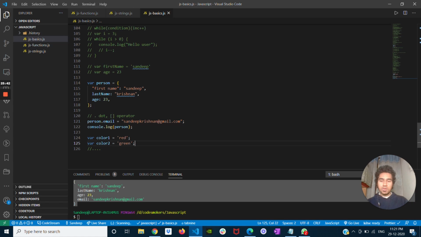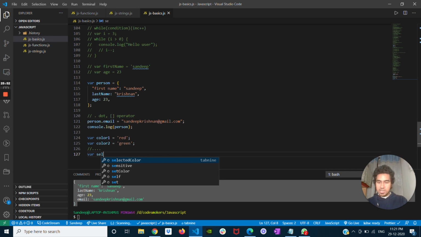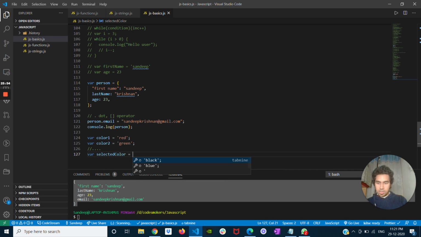The common way of making an array is to use these square bracket notations right here. So if I say selectedColor is equal to, I've made use of these square bracket notations for making an array. This indicates that I've made an empty array, and I'm calling it empty because it has no values inside it.